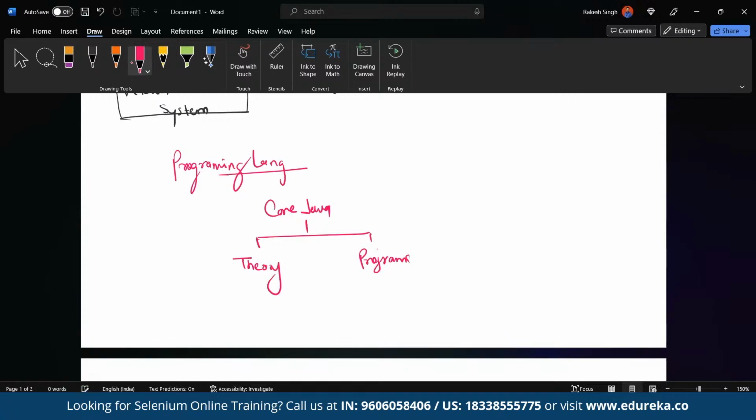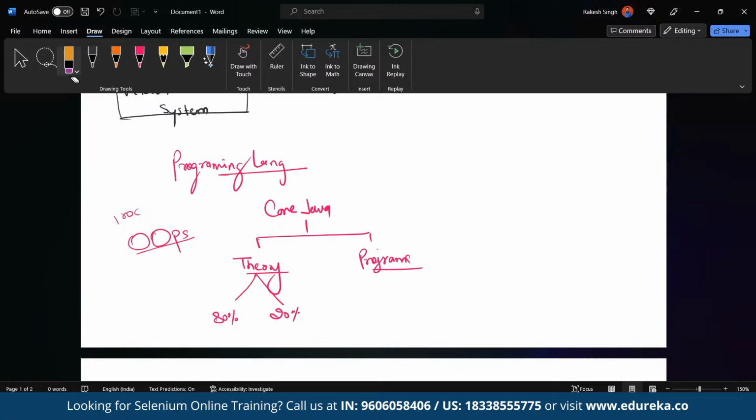Simple. Every programming language will have the same thing, correct? 80% of the theory is the same and 20% of the theory differs in each, because core Java is an object oriented programming language. Plus it is a procedural language also. You might not be able to understand what it is. Object oriented means we create objects over here.